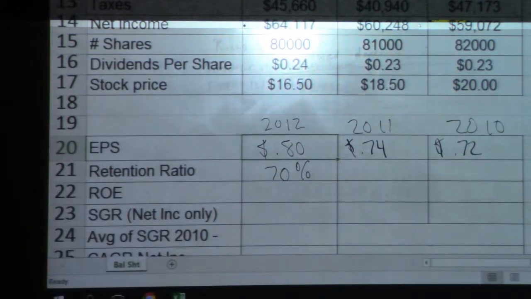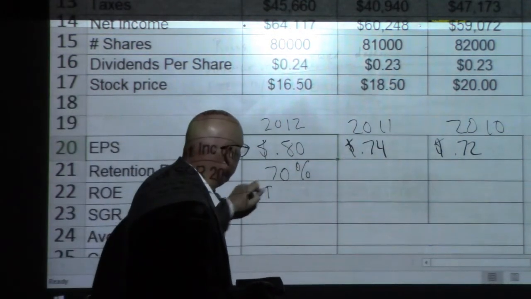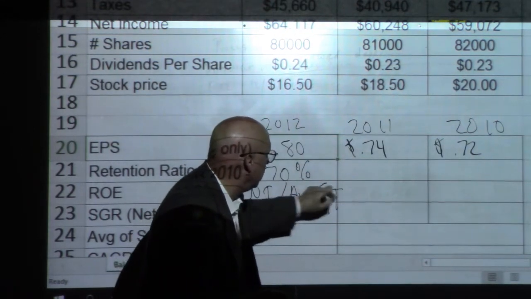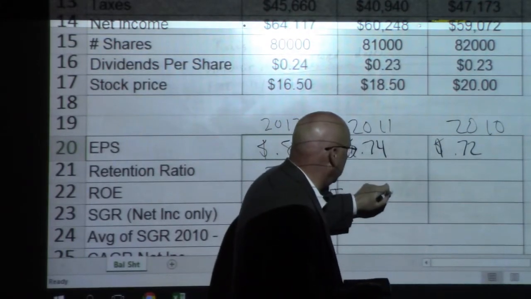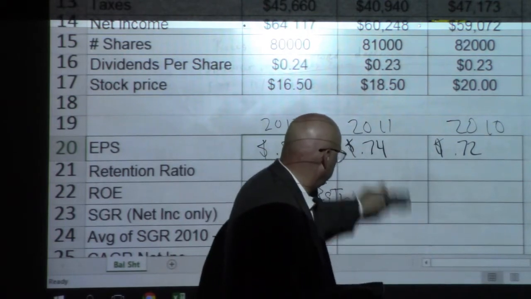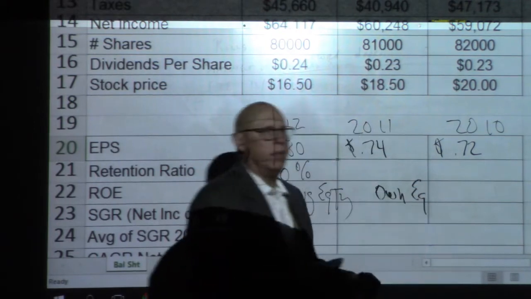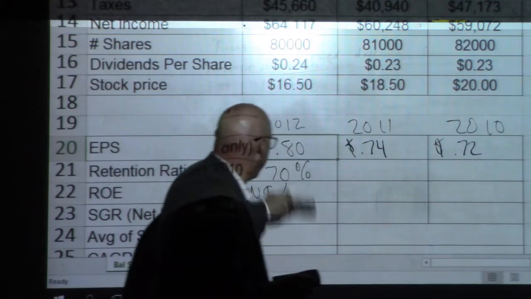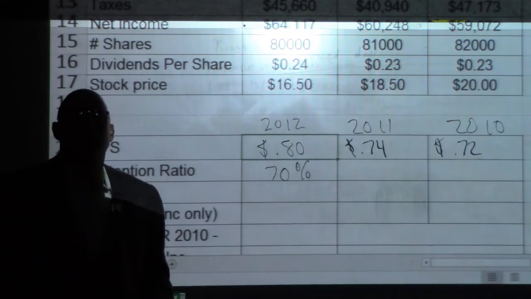Okay? Now, let's find return on equity. What is return on equity? It is net income divided by average equity. Okay? And what is equity? It's stockholders' equity. Let's just call it owner's equity. Where do we find that? On the balance sheet. So let's take our net income, and I tell you what, we're going to make it really easy. We're not even going to find average equity. Let's just use ending owner's equity.